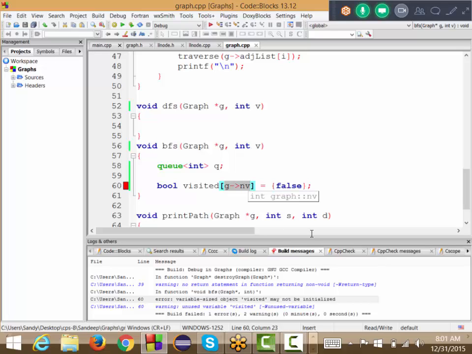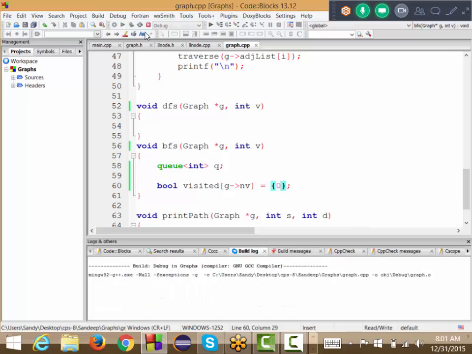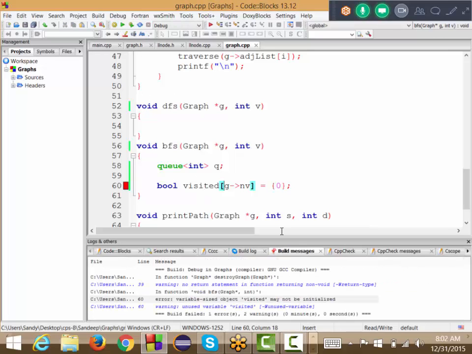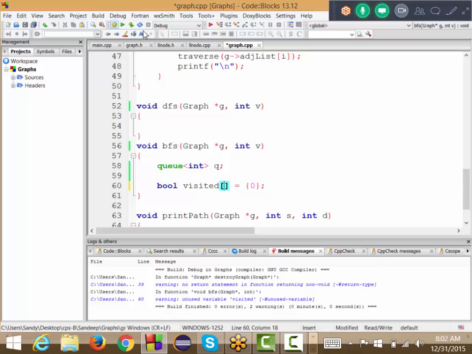Wait, that notation is also valid, but here let's put 0 and see, because when we put 0 it says it will initialize everything to 0. It means that G of n is a variable. I think here it should be 7, then it will work. For a variable sized array that will not work. So that notation is there, but if we know the array size in advance, it can be done.